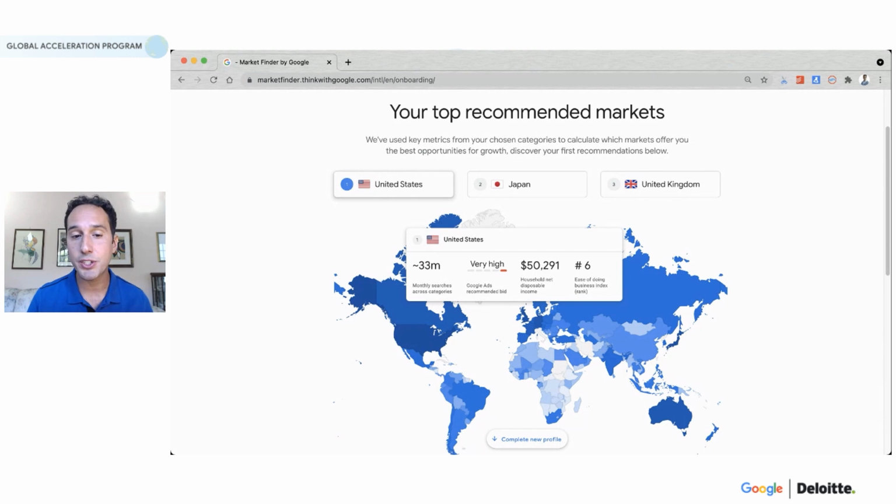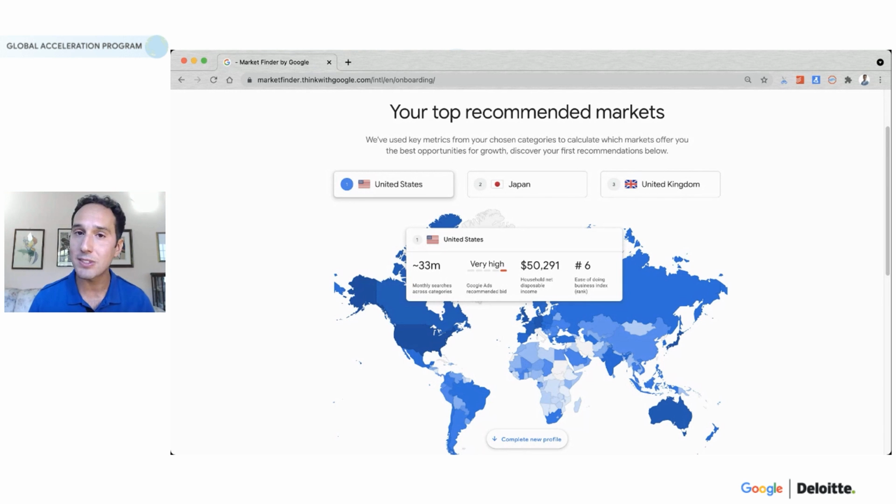So monthly searches across categories. This is the most important indicator for demand. The more people are searching for products within the categories that we selected in the previous step, the higher the potential for this market. But now we have to take into account other factors as well. For example, the Google Ads recommended bid. Why is this important? Because for us, this is a sign of competition.